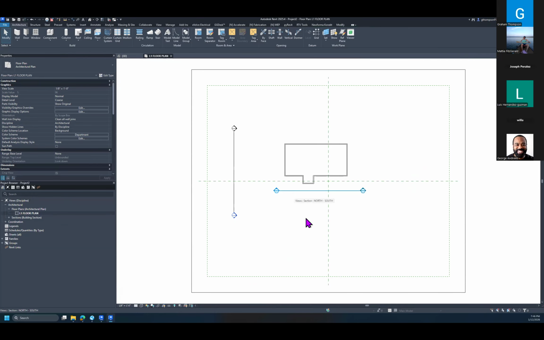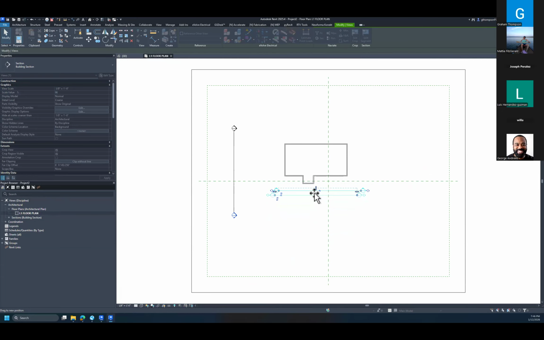So this section view, let's go ahead and use this north-south section view real quick. And I want you to drag it so it's just outside of your building. And I want you to grab this drag arrow for the far clip offset and drag it in so at least you're seeing all of those exterior walls on this side. I don't care how far in you want it. We're just looking at the exterior of this building. Once I've got it selected and viewed the way I want it, appropriately positioned and have the far clip offset far enough, two things I could do.